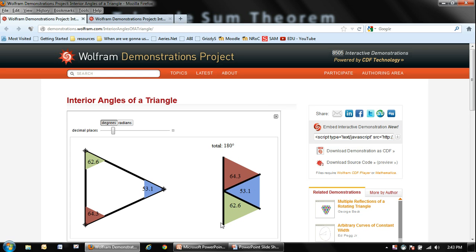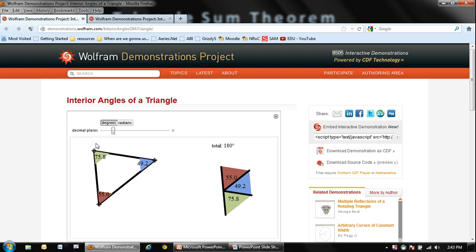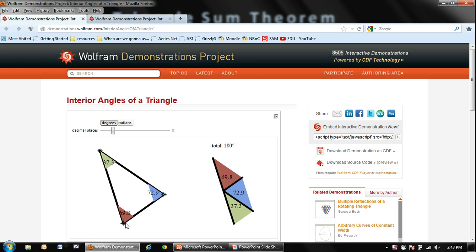You still get this straight line, this straight angle here. And it doesn't matter which way I move the angles. If I move it way in here or out, or if I take this one here and move it in and kind of get an obtuse triangle. See the red angle is 105 degrees. So now I've got an obtuse triangle. It still adds up to the straight angle. No matter where I move these angles, or no matter what their measurements are, it always adds up to that straight line, that 180 degrees.